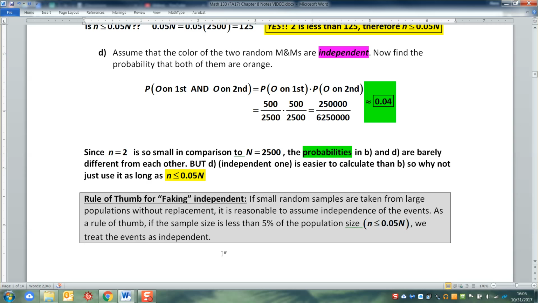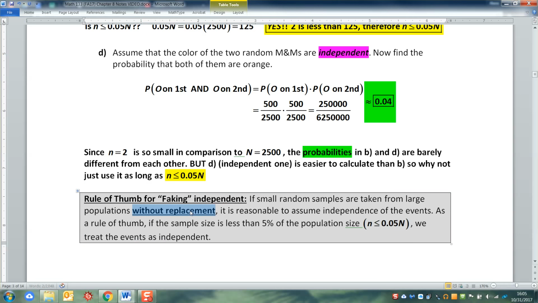It's the same deal, right? It's not enough. They're not taking enough in one little handful and one little mouthful for it to be worth your while to bother trying to figure out the difference. And that's what I mean by faking independent. It's like, it's not truly independent, but it's close enough that we're fine.